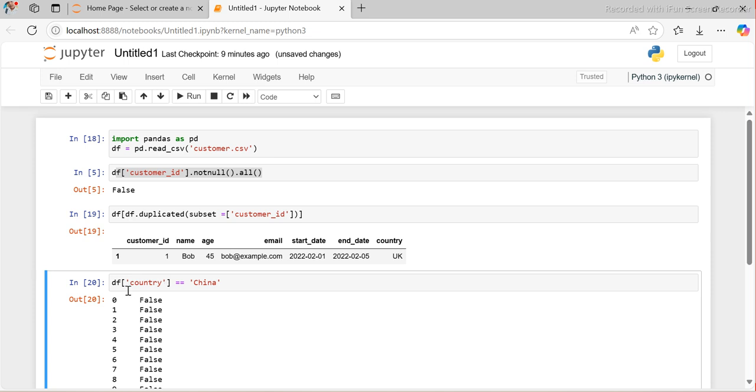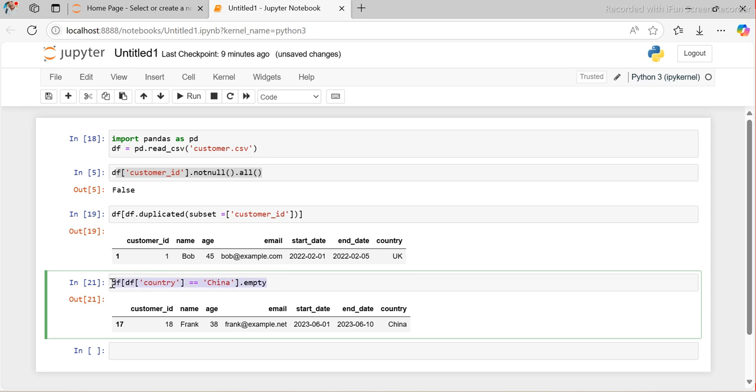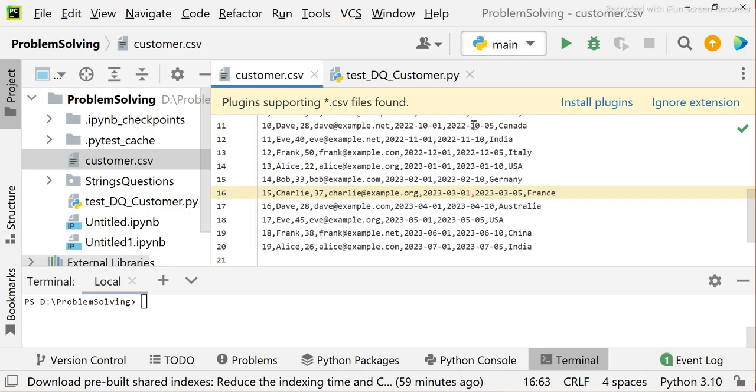So what I should do is go here and do the same way. I want to get that particular China. If China is there, then the data frame, this is how I will get the record for China, right? Do you see? I get a China. And then I check if it is empty or not. If it is not empty, then I will say a China is already available, right? Same thing as what we have done here. Can I not just take it? Yes, I can. I'll just go here and copy paste it.